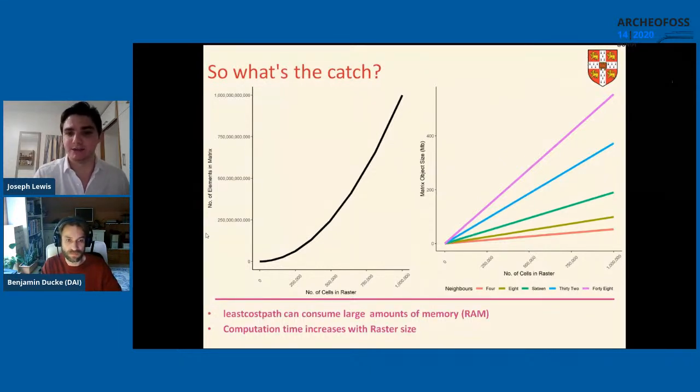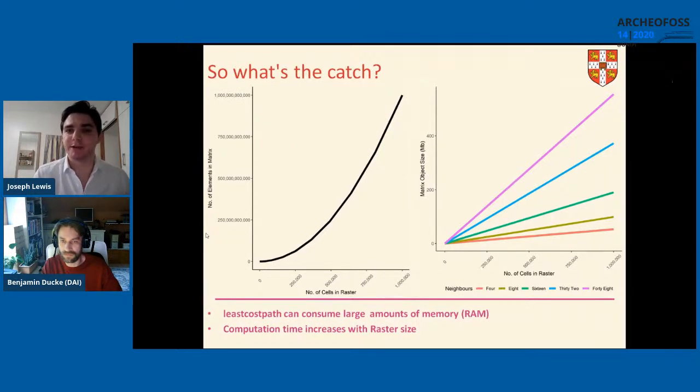So for example, 16, 4 or 8, as well as increasing or decreasing the resolution of the DEM, to make sure that, one, you can run the least cost path, and it shows you what you want to see.